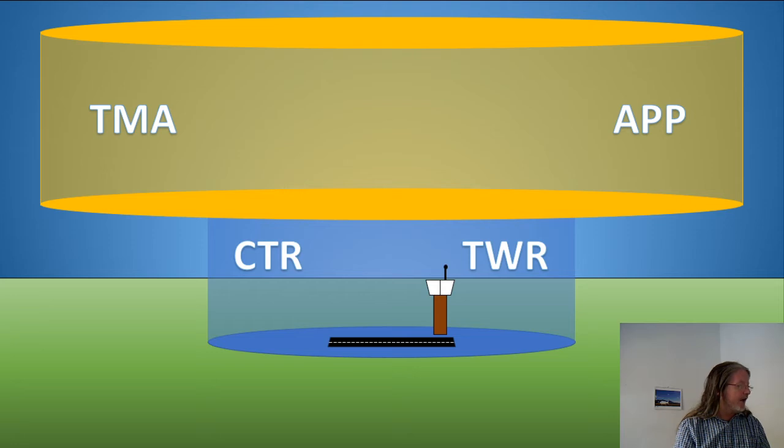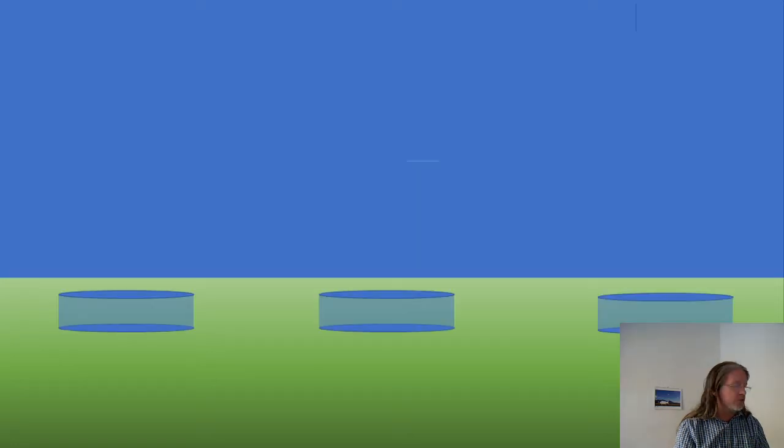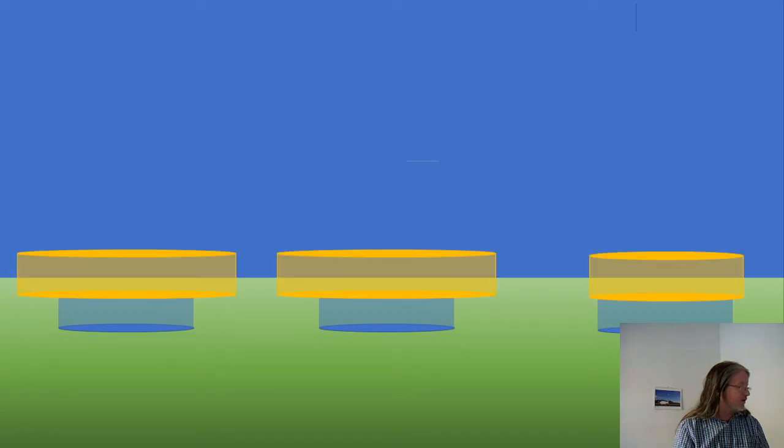All right, so now what happens above that? Let's imagine that we have our three little airports, all with a CTR with their TMAs. All right, so that's what we just saw. Above that, here you have some more airspace, and that's where the en route phase of the flight is going to take place.